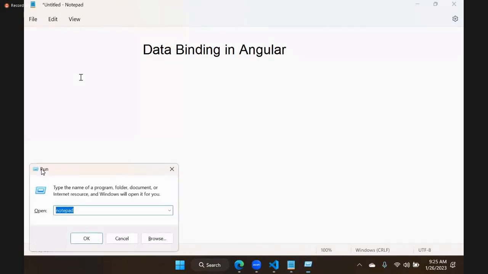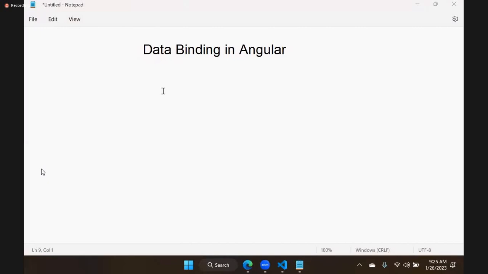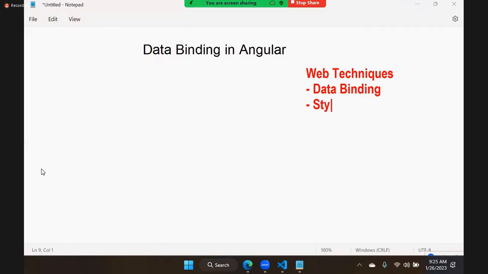For example, there are so many techniques, various web techniques we are having, like data binding. We have style binding. We have class binding.